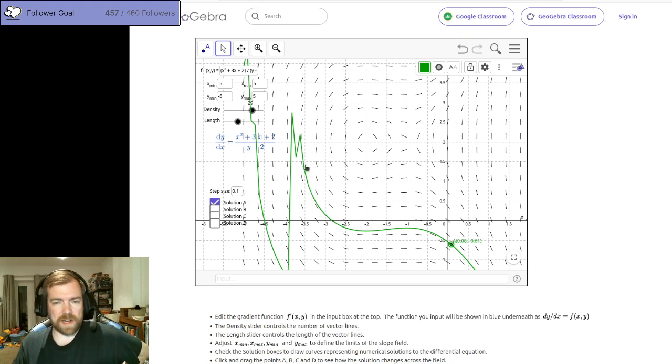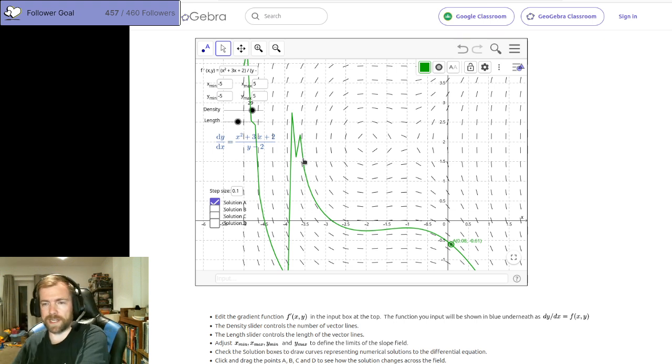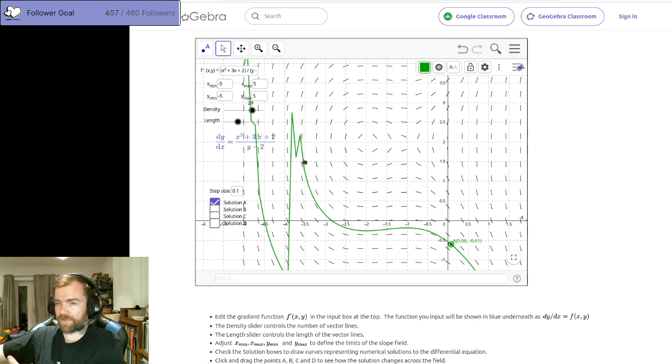So what we get is kind of the same thing as what happened on the other one, where we're making our delta t step and then hopping over that line into the y is greater than 2 region, where if we continue to the left, the slope will then go back down, or it'll be positive. So because we're going to the left, it's going to go back down again, and then jump over the line again, and then our slopes are back to being negative. So when we step left, we go back up, and then we go back down, and then we go back up, and it just keeps doing this dance where we jump back and forth.